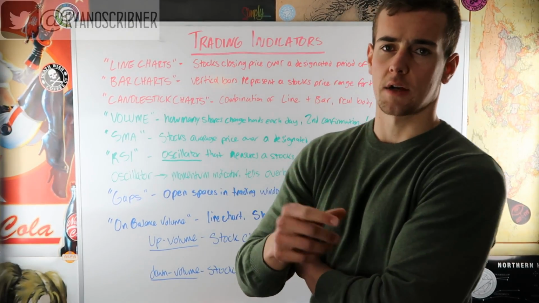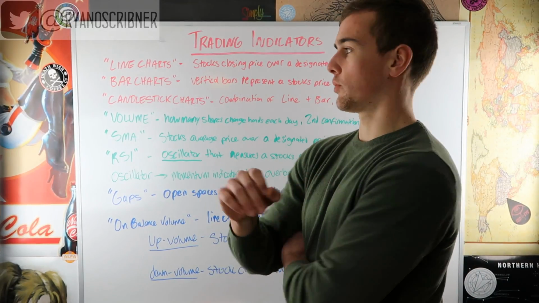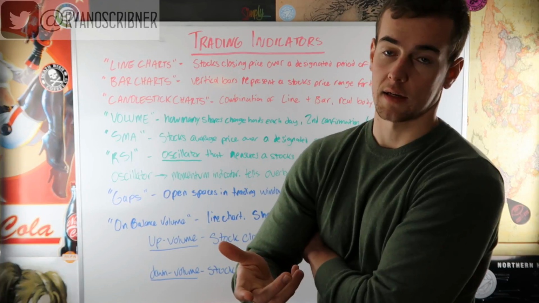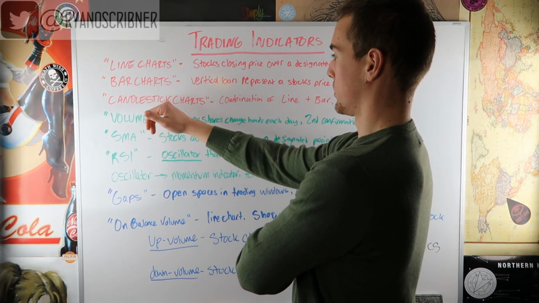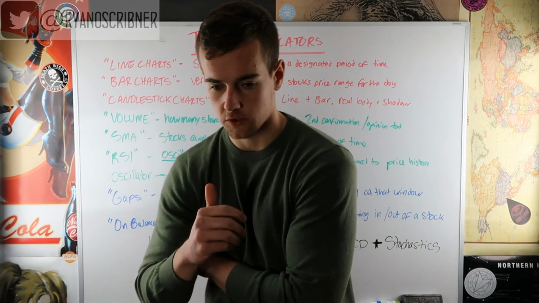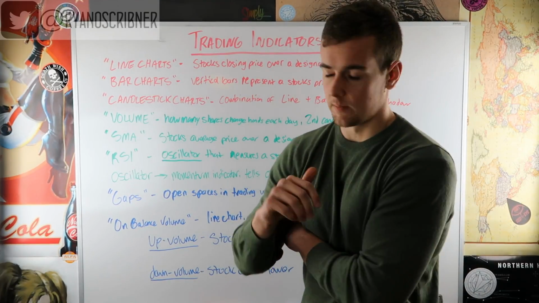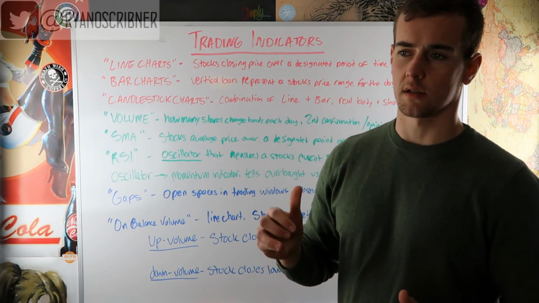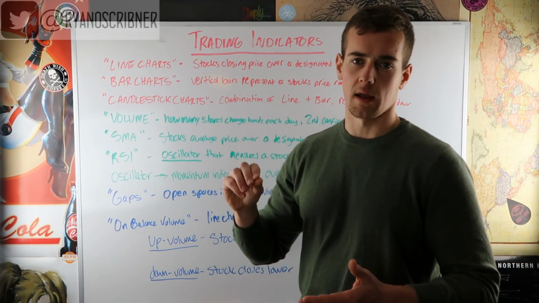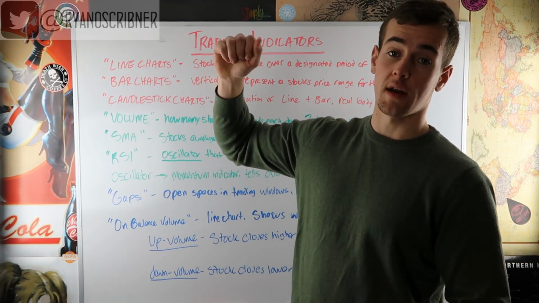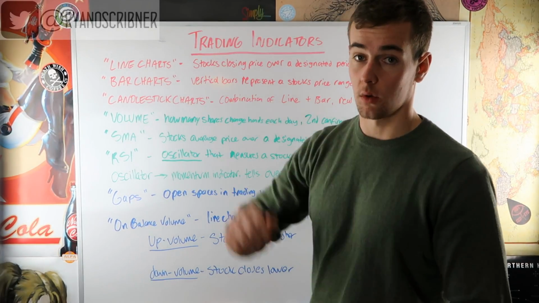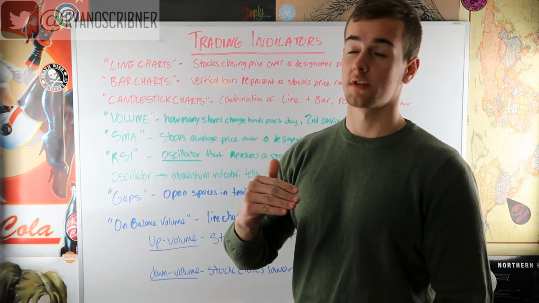I use a website, stockcharts.com, and it lets you put on any of these other indicators on top of the chart so you can analyze a stock. But it will show you the candlestick chart. So what a candlestick chart shows you is it's basically a combination of a line chart and a bar chart in a way, because it shows you basically where the stock opened that day, the range at which it traded. So that's called the shadow, which is how high the stock went and how low the stock went that day, as well as where it closed.